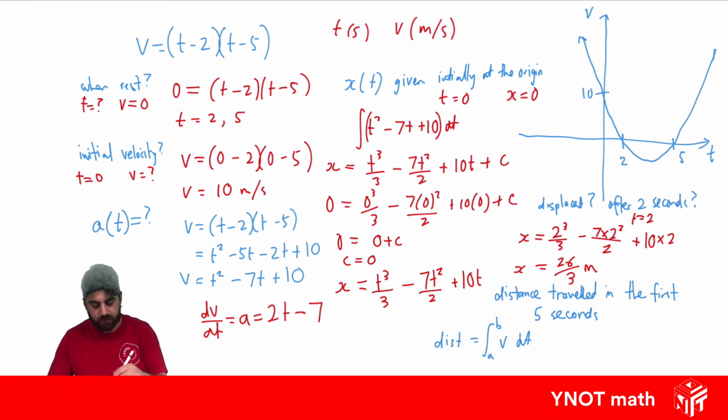But you need to make sure, it's very important, you need to make sure all areas under the curve are positive. So if we look at our function for velocity that we've already drawn, if we're looking at the first 5 seconds from 0 to 5, we need all positive areas for our integral, because integral finds area under the curve. So we need this area and this area, but this one's below the t-axis, so it's going to be negative. So we've got to be really careful when evaluating this integral from 2 to 5. So we need to find the absolute value of this integral.